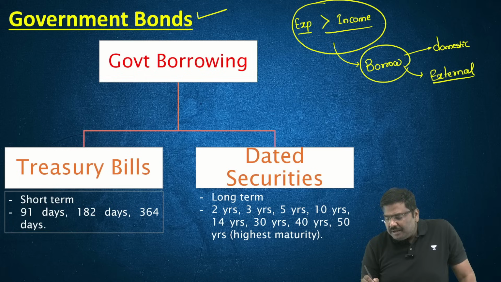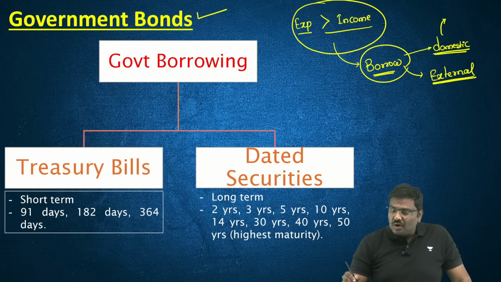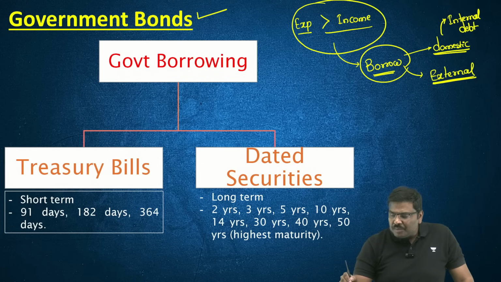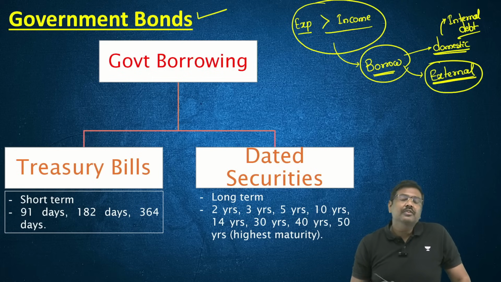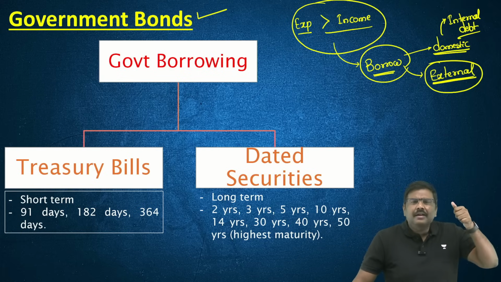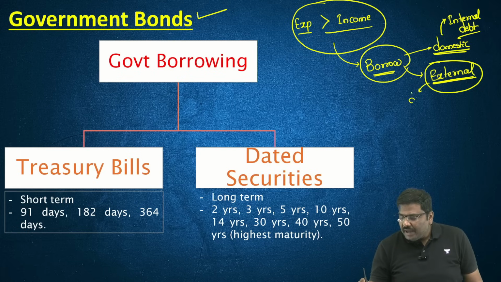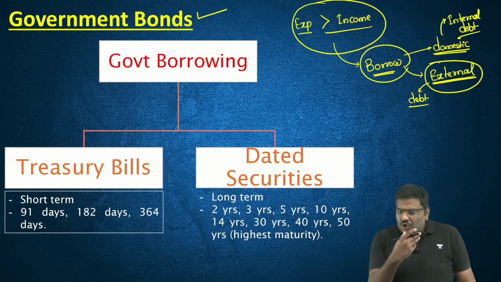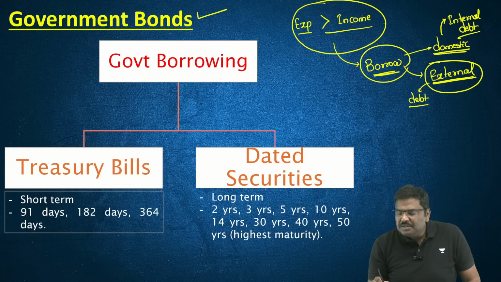So now come back to the point here. The central government can borrow from the domestic as well as the external market. Whenever they borrow from the domestic market, this will be counted as part of internal debt. That is, you have borrowed from the domestic market, and you will have to repay this internal debt. When you borrow from the external market, for example, you have taken a loan from the World Bank, the BRICS Bank, the Asian Development Bank, etc., that is called external debt.